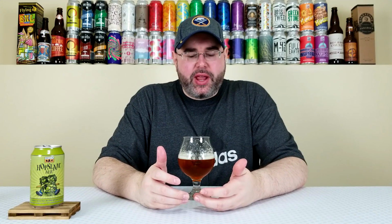Pretty much what I remember this beer being, and it's good. It's a good beer. I like it. Right up front, you can tell it's a sweet beer. And that honey is there. If I was doing this blind as a whodunit beer review or mystery beer review, would I tell you it's honey? Probably not, but knowing it's in there, I can get it.